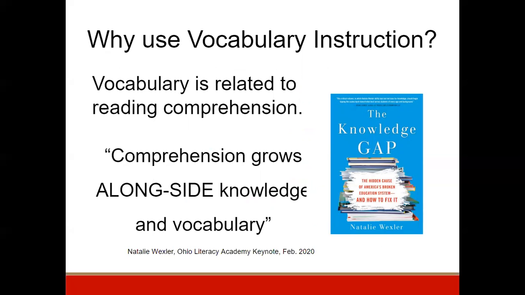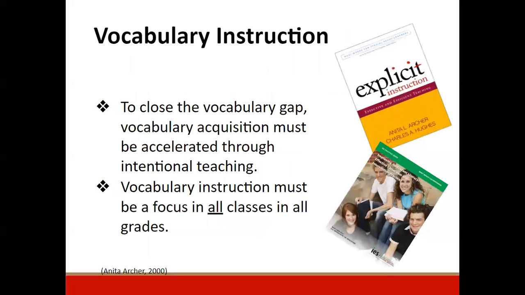Author Natalie Wexler, in her book, The Knowledge Gap, focuses on a long overlooked issue lying at the heart of what is known as the achievement gap. Many students lack the background knowledge and vocabulary to read and comprehend complex texts. Wexler emphasizes the urgent need to systematically build background knowledge and vocabulary simultaneously for all students to develop the ultimate goal of reading comprehension.